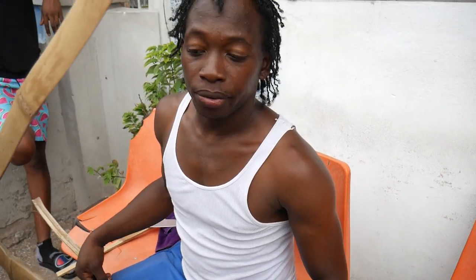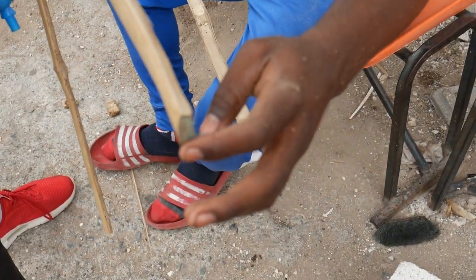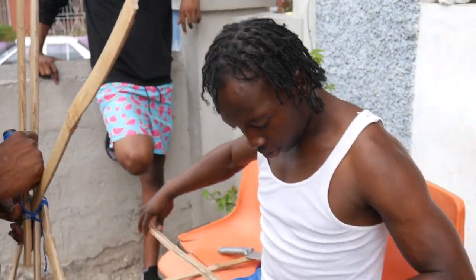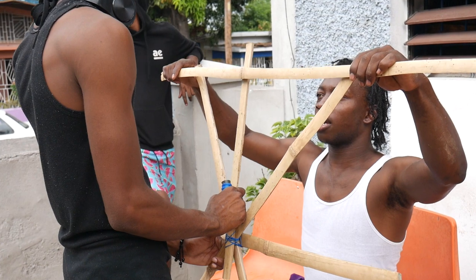Alright, so here we're going now. Basically, the kite done rock, the foundation done make. So what we're gonna do now? Split the ends, so a church can sit down in it and wrap right around it. And then make the cross bamboo, which is a little bit something like this. You see me? That's how you can get the belly out of it.